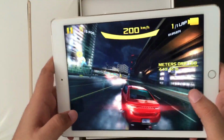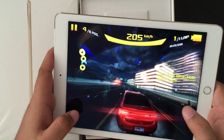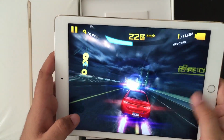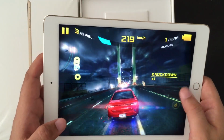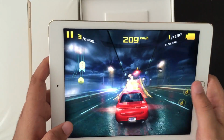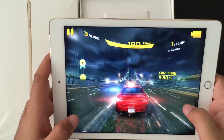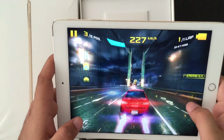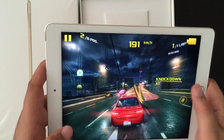You know, one of the games that I really wish came to the iPad is Grand Theft Auto 5, and also Gran Turismo or Need for Speed, the Need for Speed Underground series. I wish those came to the iPad or the iPhone. I think those games were a lot of fun. So besides those games, especially Underground, this is probably my next favorite game, because it's the only one really available on the iPad that I enjoy the most.